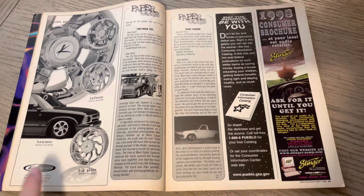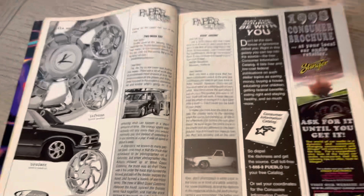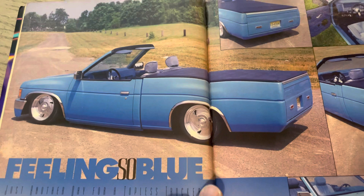There's the KMC ad I keep referring to. There is — is that Lenny's? Looks like an Ohio plate. That crazy truck — we got to get Lenny on one day. Awesome feature, Feeling So Blue. Love a convertible mini truck. This one has a New Jersey plate on it. Photography by Courtney and Chris Schmidt. We talked about Chris playing his role with shooting features and kind of learning under Courtney's wing.